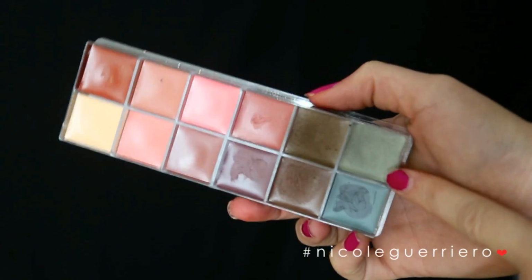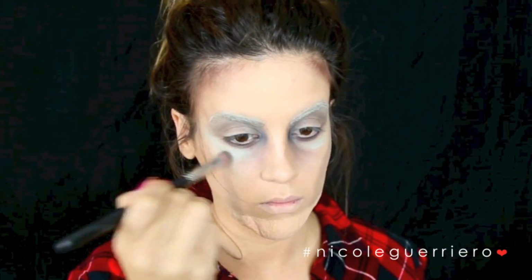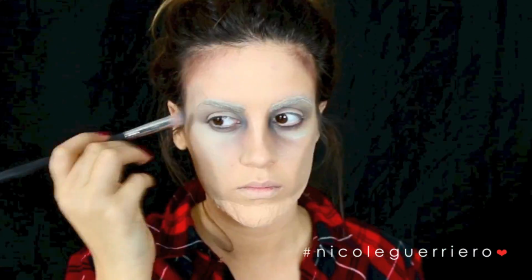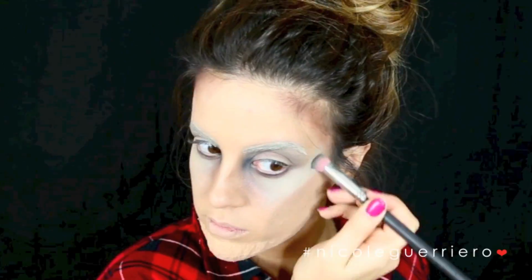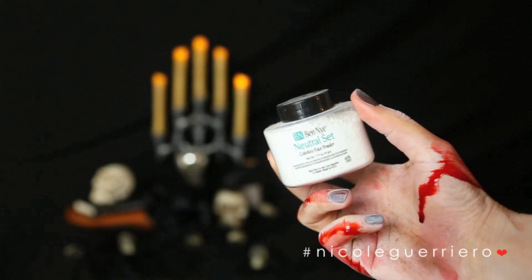Taking this muted dead green color again, I'm going to highlight my face with it, and then I decided that I just wanted to cover my whole face in this green color because, like I said, it gave off a really good dead rotting kind of look. So that's all we're doing here, is covering our entire face. Then I'm just going to set my whole face with Ben Nye's Neutral Set.